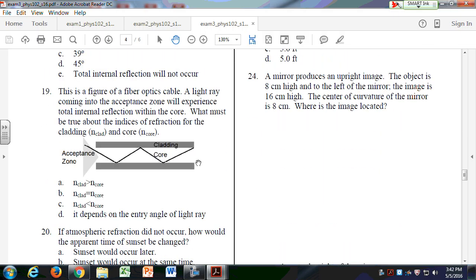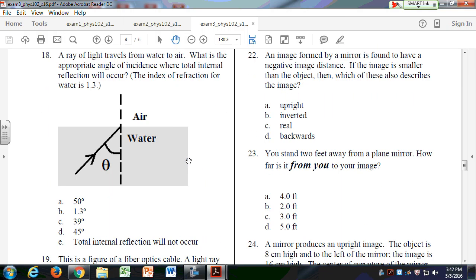Fiber optics? Well, you just need to know, in order for total internal reflection to occur, the outside index of refraction has to be less than the inside index of refraction. So for example here, going from air to water, if I think about my rays coming, when they go into the air, they're going to speed up, because light travels faster when the index is less, 1.3 for water, and that's going to allow for my ray to go to 90 degrees. But if I was traveling from air to water, it would bend the wrong direction, and you can't get total internal reflection.